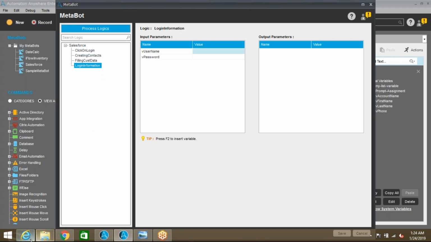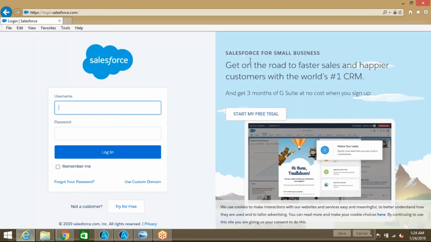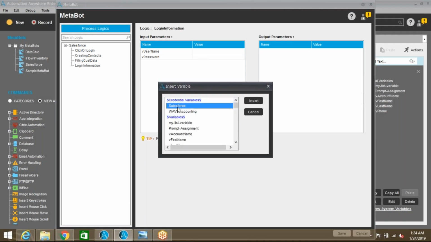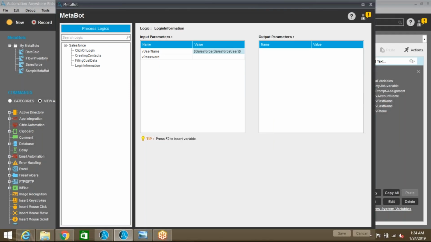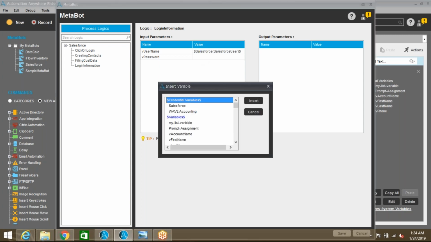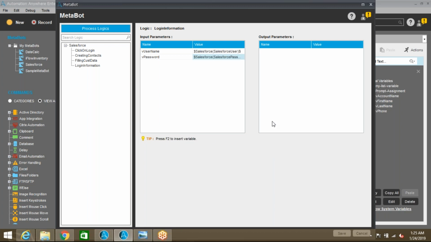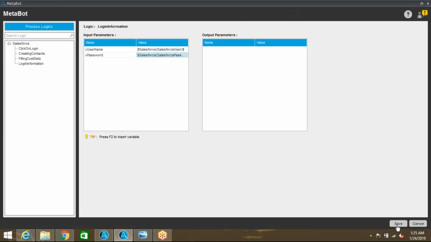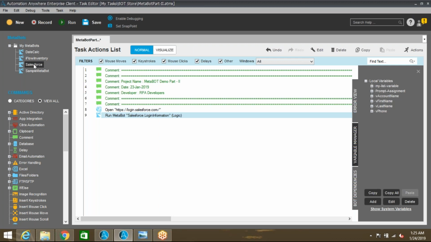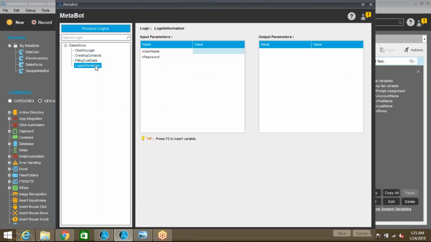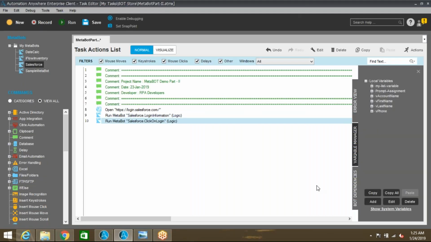Okay, so let me select that and let me drag. You can see here, first I have to fill the username and password. So I have dragged that, I have selected this login information, and here I have to pass the value. As I mentioned, I have stored this information in the control room, so I'm reading from the control room. I'm just passing the parameter, selecting the username and the password. So this is done. You have to click on save. Next, login information is done. Now click on the login button, right? So I'm selecting this.